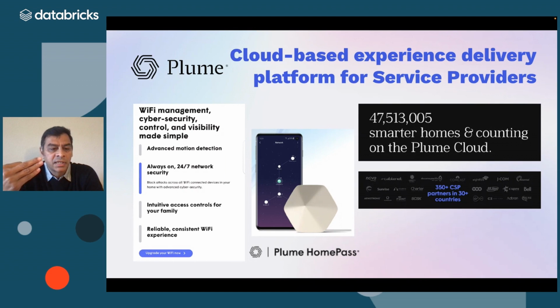The third thing we did, wanting to grow to scale, is that instead of building a direct-to-consumer product, we actually built it and went to service providers to carry our product to market. And luckily for us, the timing worked out, and service providers love this product. And over a period of time, we've seen a lot of success in the market.